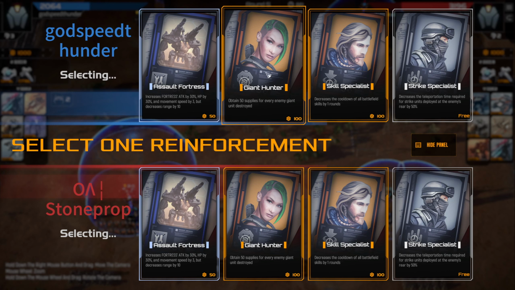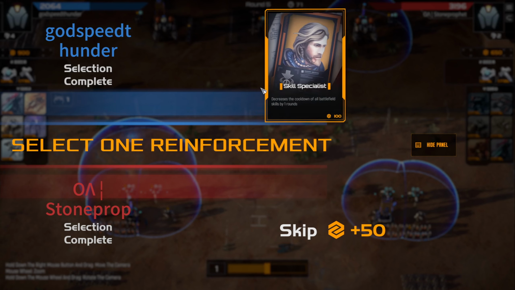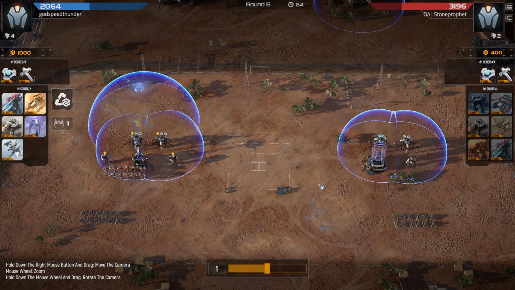That's a good point. I wonder if Giant Hunter doesn't work if you hack the giant rather than destroy it, because it does specifically say destroyed. I'm wondering if that works. I'm gonna have to test it in the testing grounds. I bet it doesn't work.